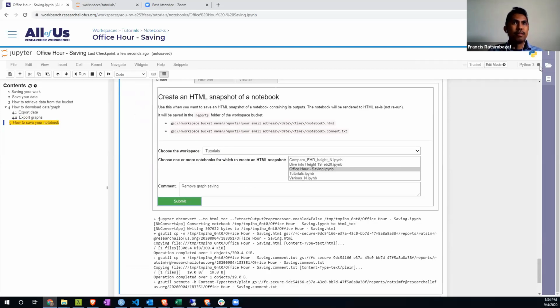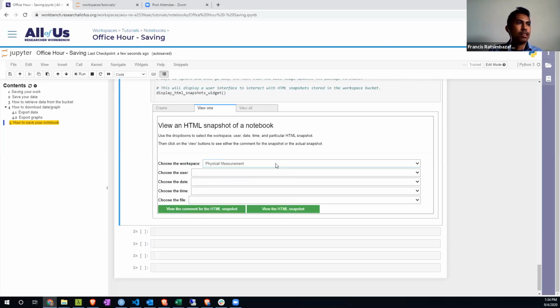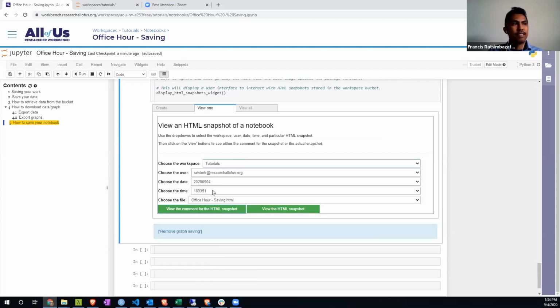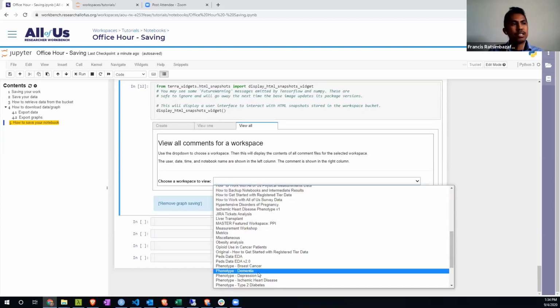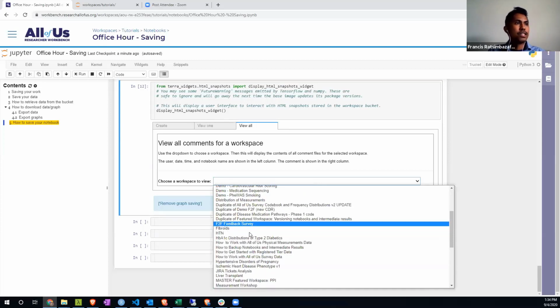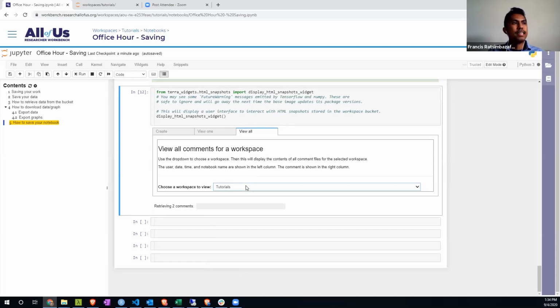Here it's still running. And then you can see on the top right of the screen, now it's turned, so now it's finished. When it's finished, we can go under view one and tutorials and view comments. In view one, you just view one particular setting, but in view all, we can see all the comments related to that, because there might be multiple settings of these notebooks. So let's see view all, and let's wait. There are two comments.